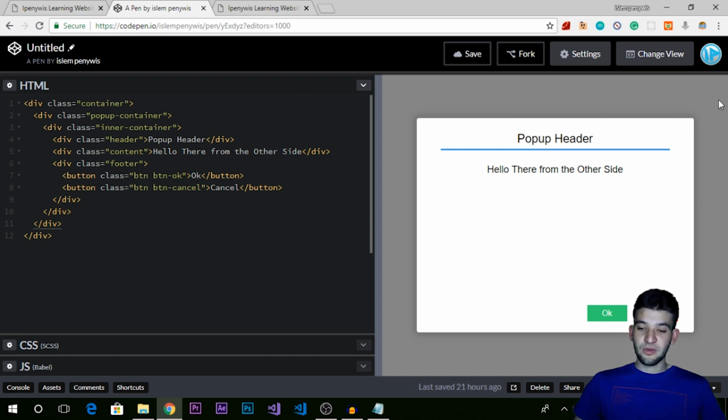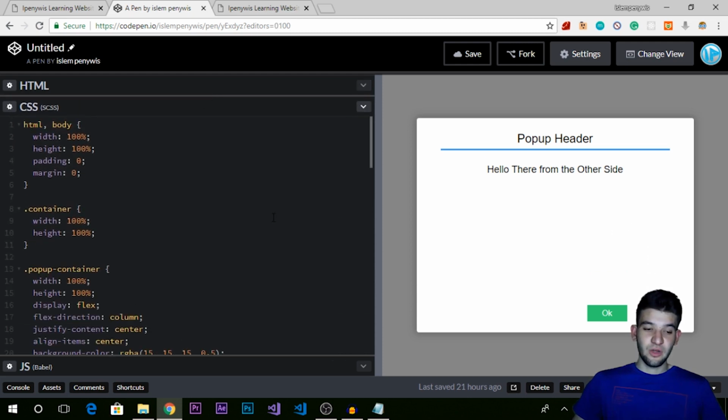I'm gonna talk about why we create the dark background, in order to make the user experience look much better. And the inner container is there to let the user interact with your pop-up, or tell him something, or let him add or change something, or confirm or cancel, or whatever you are doing with your pop-up. This is the inner container, which is the white area. We have a header, the pop-up header, the content that you want to tell him, the text or whatever, the image, and the footer, which holds two buttons, the OK button and a cancel button, with custom CSS styles to make it look a little bit better for you to see. And you can use that however you want in your projects.